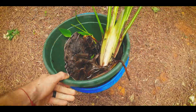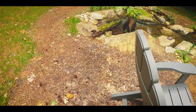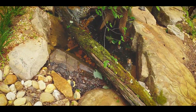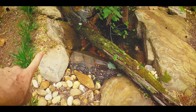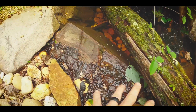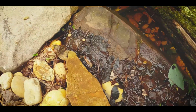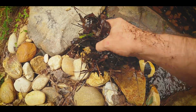Set my plant inside here, carry out my bucket of gravel. We'll go over here to this end. And I want to put a plant in here. I feel like this area right here is missing something. I've got a little bit of plants here, but this is the intake bay, so the water is actually going down through the gravel right here, but I feel like in here needs some kind of plant. So I'm going to pull back some of this leaf muck and we're going to set a plant right in here.